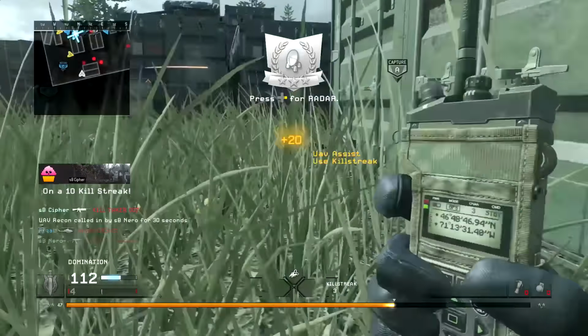But over the years, players have really been taught to just not try shooting through walls because it's basically a fool's errand. Like, you're not going to do anything trying to shoot somebody through a wall. But here in Modern Warfare Remastered, there is a lot of cover, and all of it can be shot through if you have the right weapon.